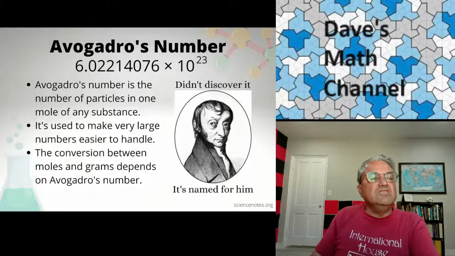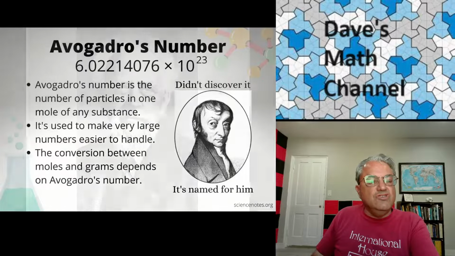But it's a very useful number because it defines a quantity known as a mole. And it turns out a mole is just Avogadro's number of atoms or molecules. And this is very useful in chemistry, by the way. If you know how many moles of a substance you have, you can just multiply it by its atomic weight or its molecular weight, and that'll give you the number of grams you have.